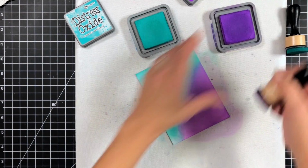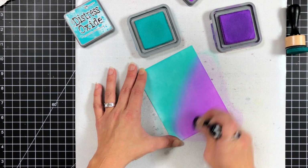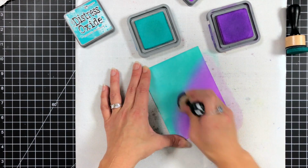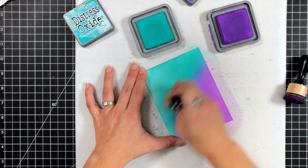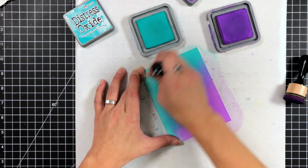So now I'm coming back with that Wilted Violet, and I'm really adding some color to that, going up into the Peacock Feathers. I really wanted this to be a little bit darker on the bottom, so I'm just adding more color to it. And then I'll come in with the Peacock Feathers and really work that line so that it's a seamless blend there.